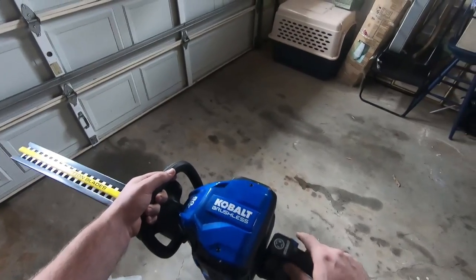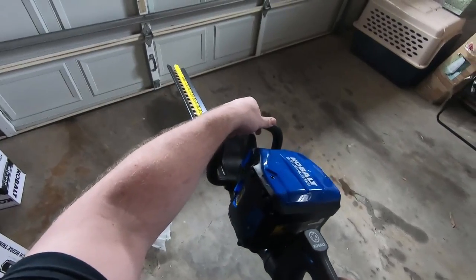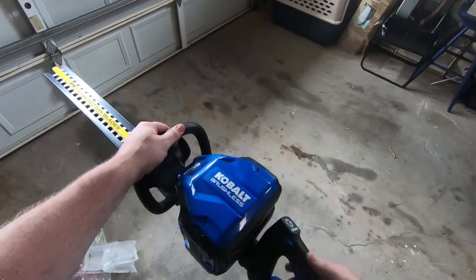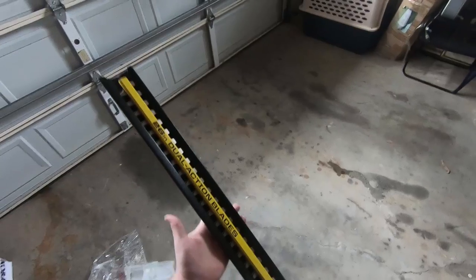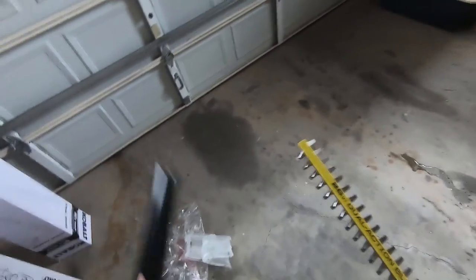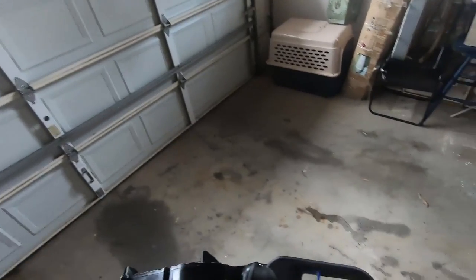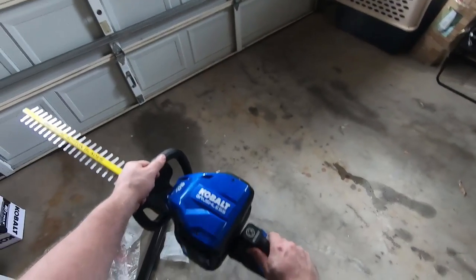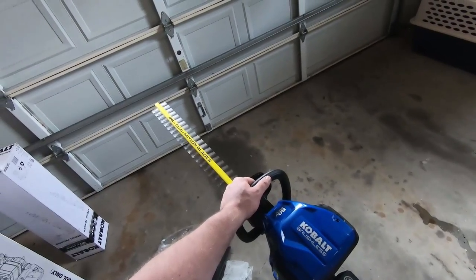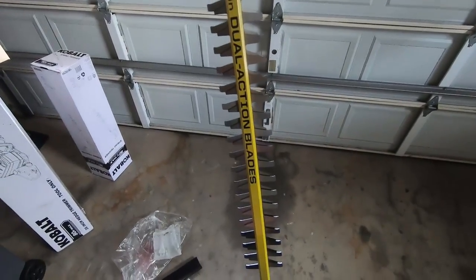Okay, so right off the bat, these two switches don't seem to do much. Oh, they do tend to do something. Oh, okay, so that one allows you to rotate your thingy. Probably have to remove this before anything productive can be done. But I don't know how to start it. How does this work? Wow. Okay, there we go. So you have to put this off to the side and then do that. So let's go outside and see what this baby does.